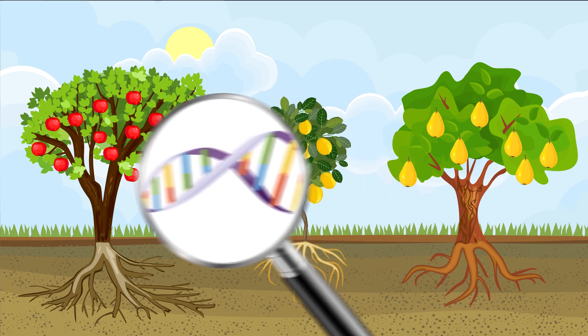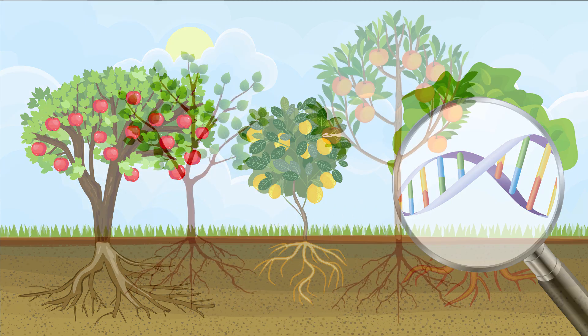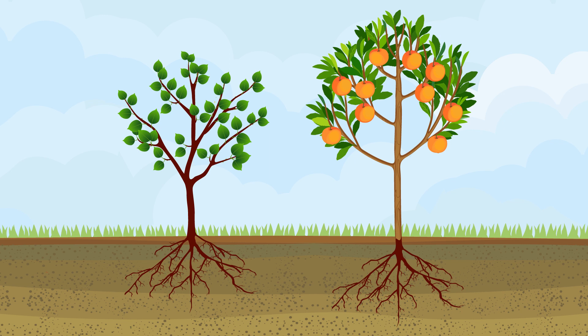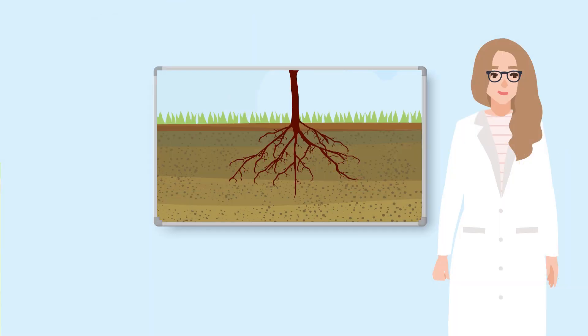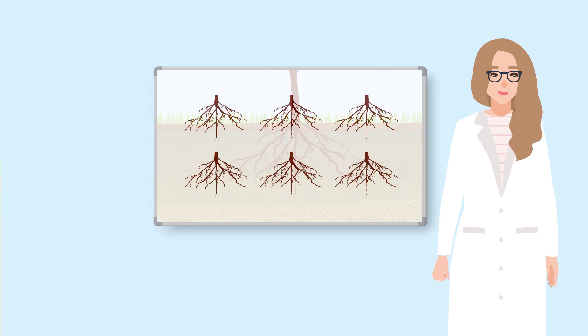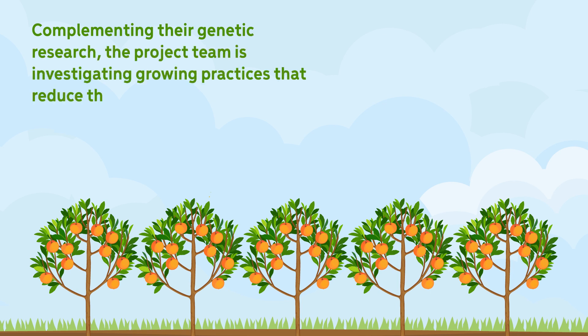Professor Gossack and her collaborators have identified genes and genetic biomarkers that could help them find Armillaria resistance in other tree species and varieties. These trees can then be used as parents in crosses with peach, cherry, and almond to combine resistance with horticultural performance. By investigating the resistance mechanisms — such as the production of antifungal substances within root tissues — the researchers are also developing methods to predict resistance. This will accelerate their efforts to develop new resistant rootstocks that will be widely adopted by stone fruit and tree nut growers.